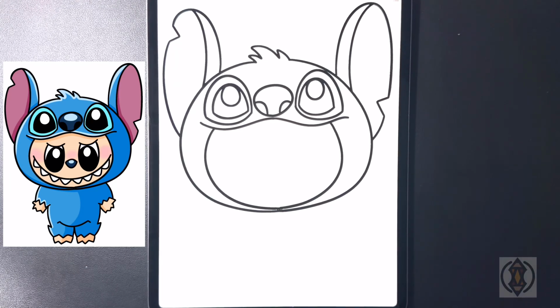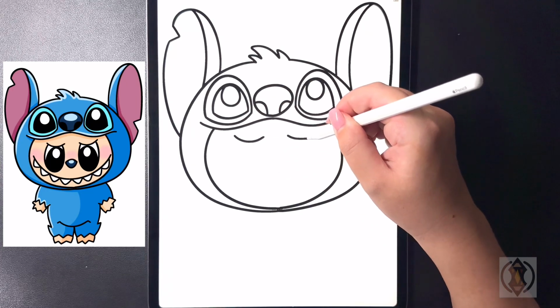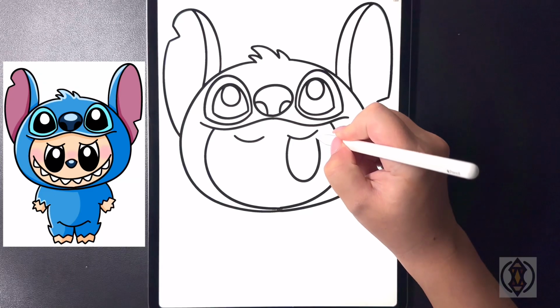Now let's move in and draw in the Labubu's face. So on both sides, we're going to draw in a curved line, arching that across for the top of the eye. And then coming underneath, we're going to draw in a nice big oval, connecting that from left to right.